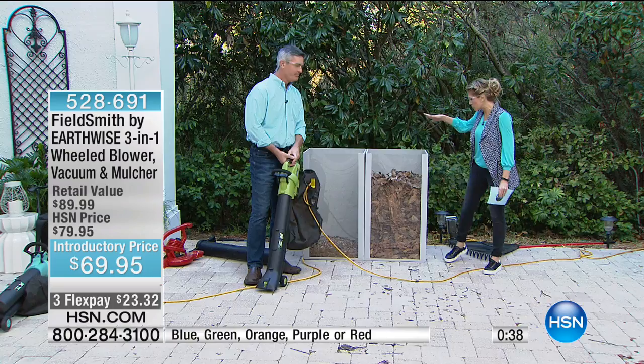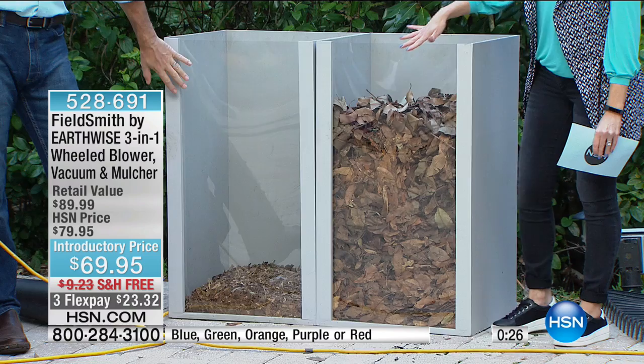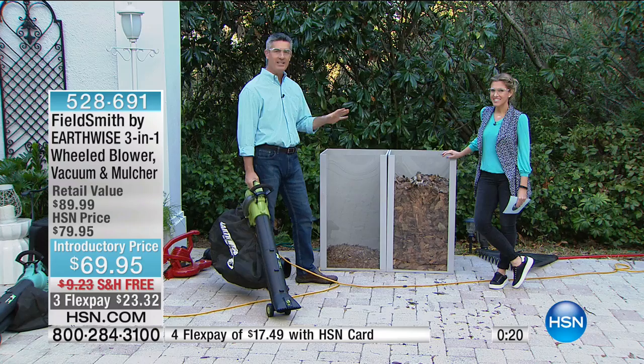Remember, this was 2 bags worth of what you would vacuum up or rake up or sweep up. Exactly. And now this is what you're having for the mulching. It's a huge difference. It really is. Imagine having to carry all those bags. Now you don't have to carry out all those bags and put them out to the street. You don't have to spend money on those extra bags. It's an easy way. Blower, vac, and mulcher, three in one. Lightweight. With wheels. You're going to love this.